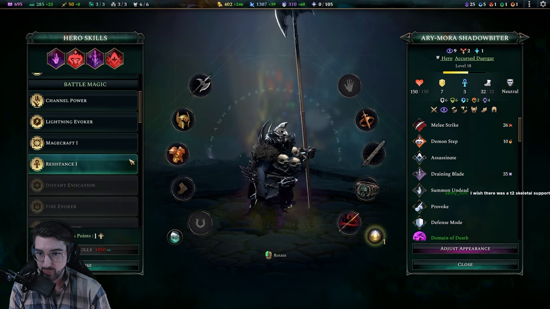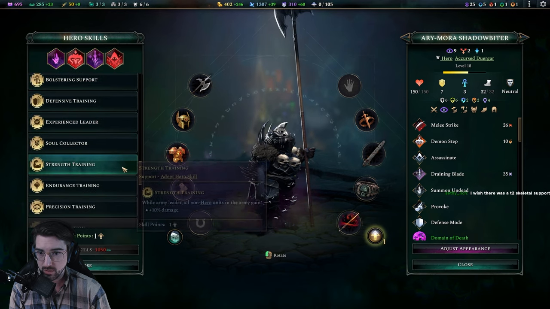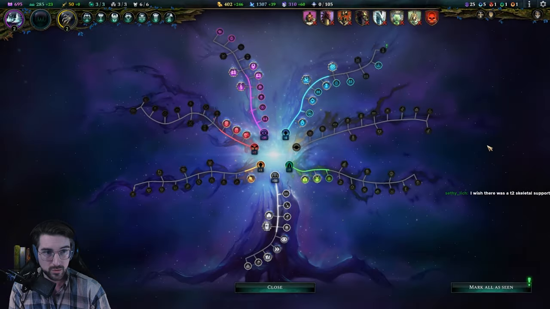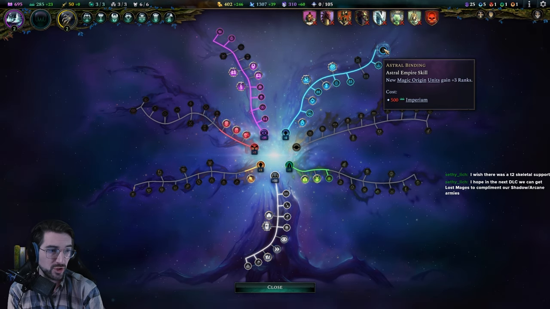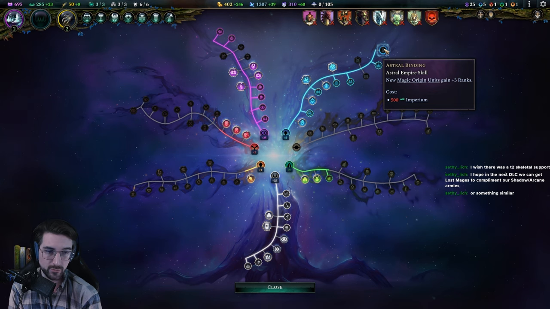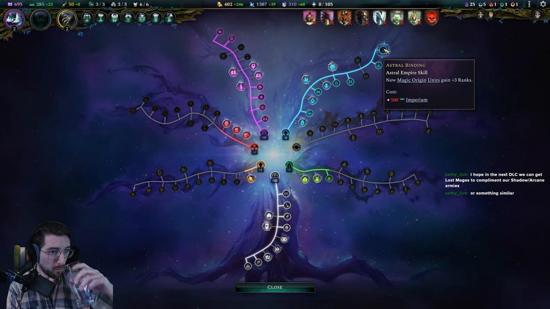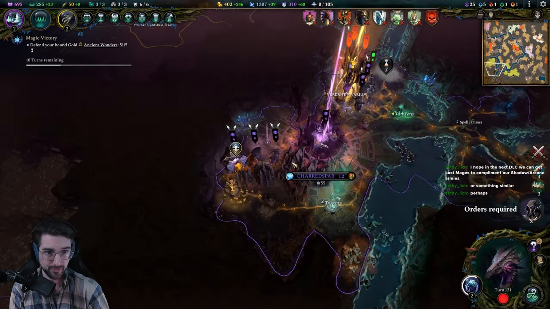I gotta just try to start improving my armies here. New Empire Development skill: new Magic Origin units get +3 ranks. Do you think that counts for raised dead units? Because they're all Magic Origin. That would be very big if it does.